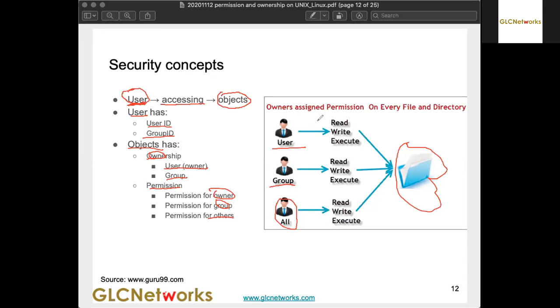So we can define that a user cannot read its own objects. Yes, it's possible. So this object, for example, is owned by this user, but we can set it up so that you cannot read your own files. Yes, it's possible. So that's what the permission can do on objects.